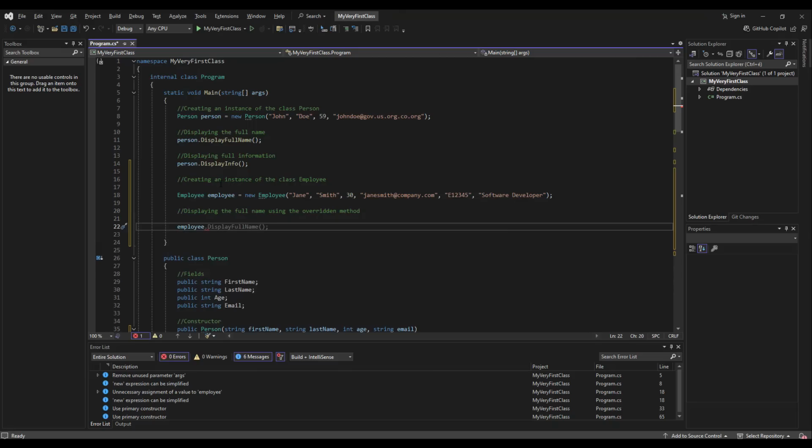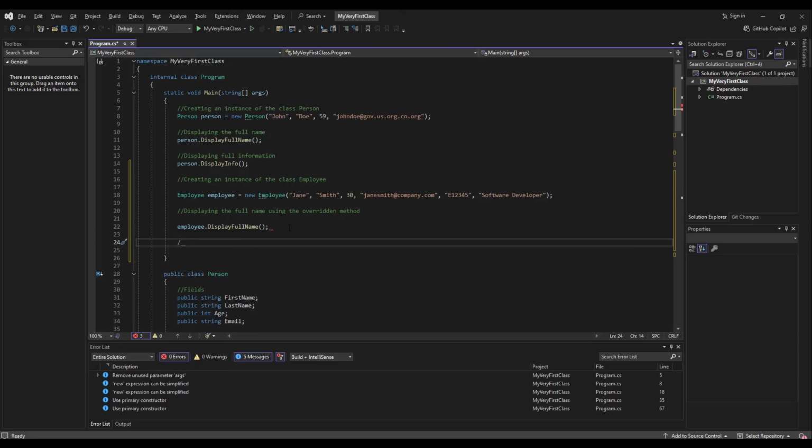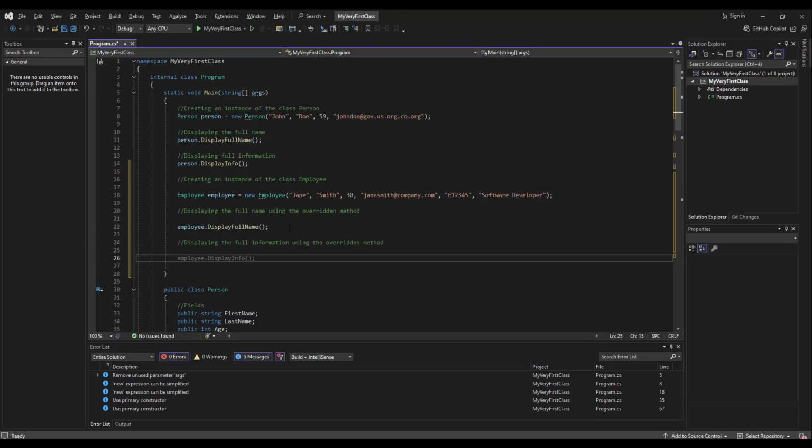Perfect. Then we are going to display the data that we have on this employee, so the full information. And we are going to use the new nice crispy overridden method, which is going to be exactly as it's predicted, employee.displayInfo.